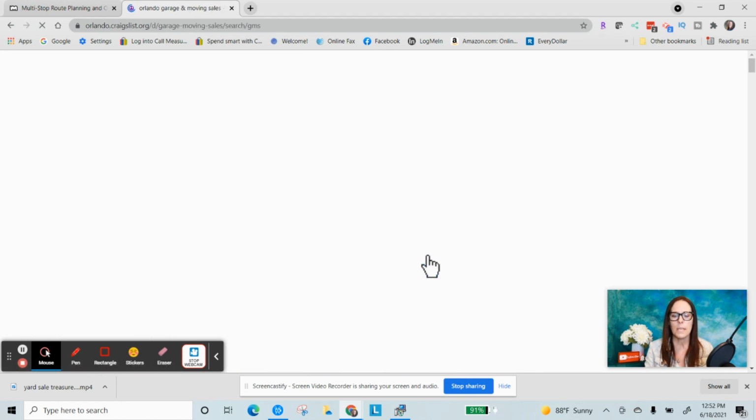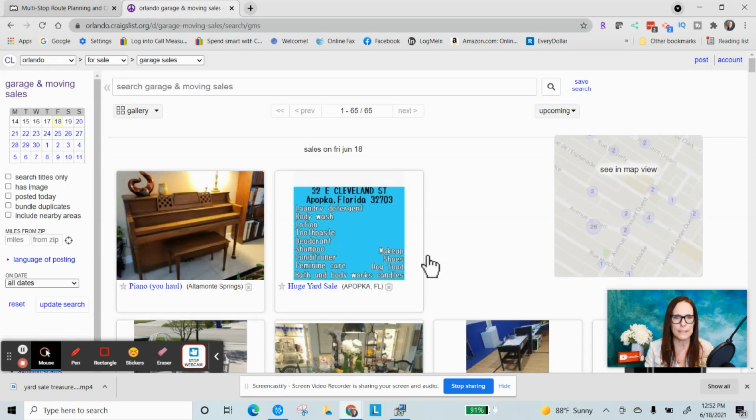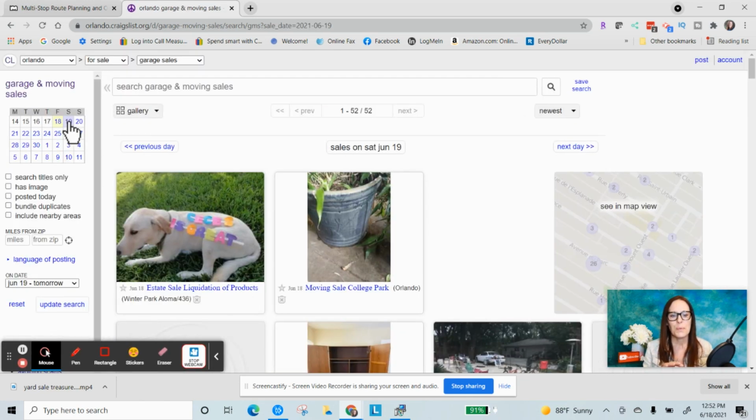Click that. Now, a big thing with Craigslist, my daughter and I, we've done this recently, so I should have known better. I forgot. When you're going to search for your listings, you want to make sure that you're searching based on the date that you're going to be going out sourcing. Here we go. Because I have showed up to garage sales that were not ready until the following week. I was like, oh my gosh, why aren't they out? It's because I read the listing wrong. When you're excited and you find all these different garage sales, sometimes you don't pay attention to that.